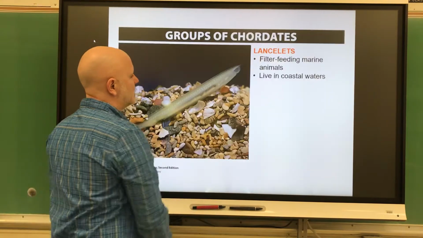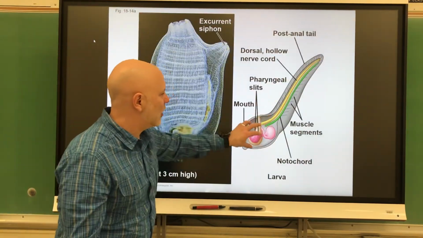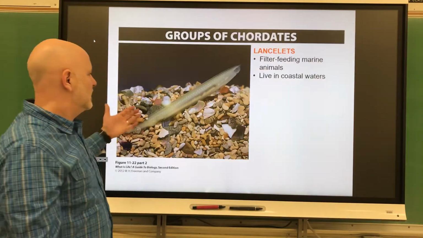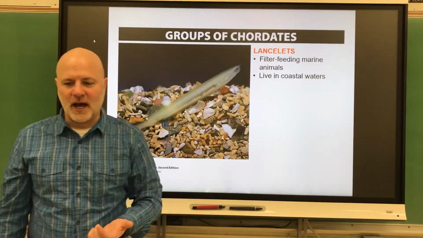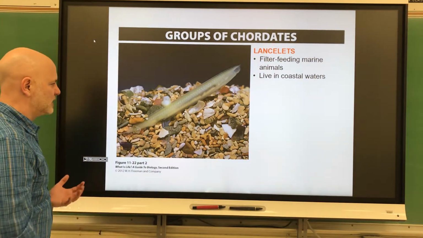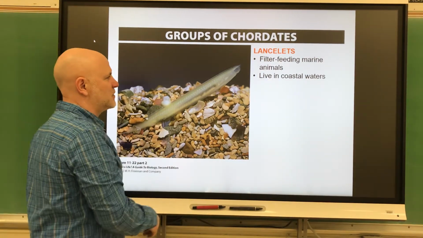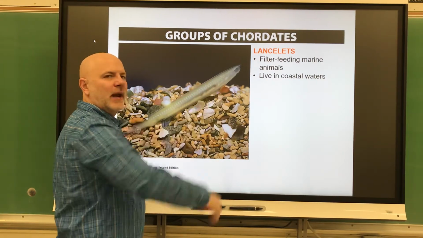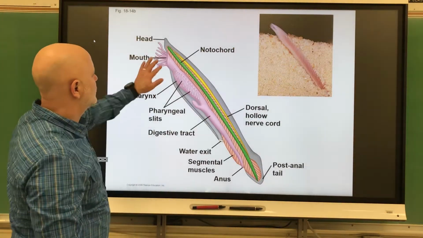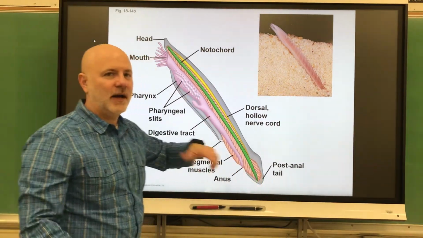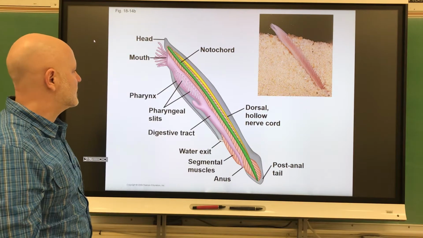Now let's look at lancelets. So if you took this larva and you just made it a free living organism, it doesn't become this, that's essentially what a lancelet is. So these are filter feeding marine animals. They typically live in the substrate. They have no eyes, no head, they have no brain up there. So the next picture shows what this is. They do have a nerve cord there, so they respond by reflexes. All right.